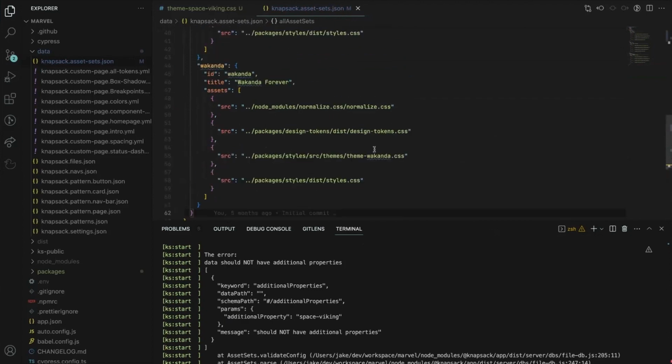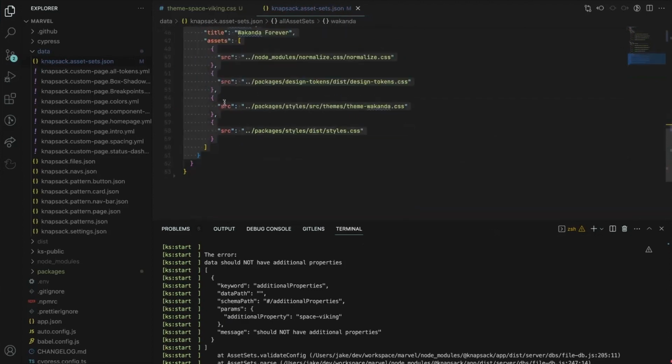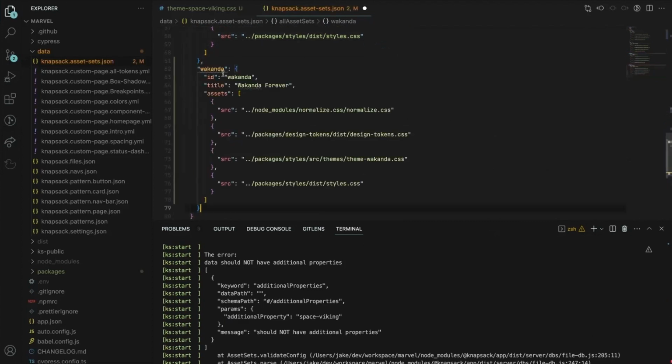Okay, so stable state. Good thing this is a concise demo, so we can run through this multiple times here. Space Viking.